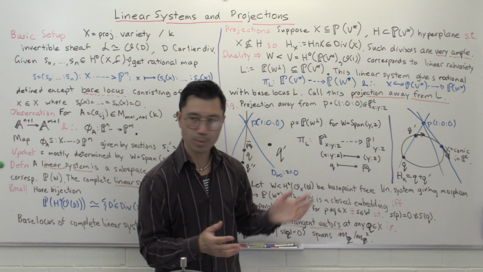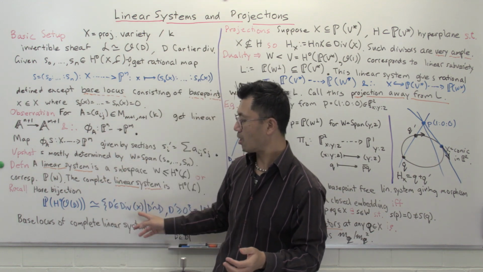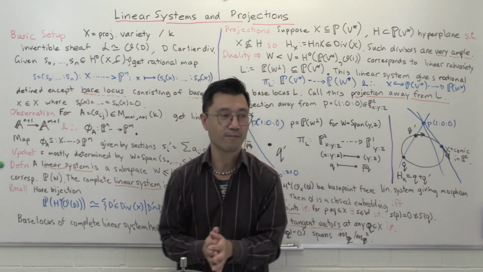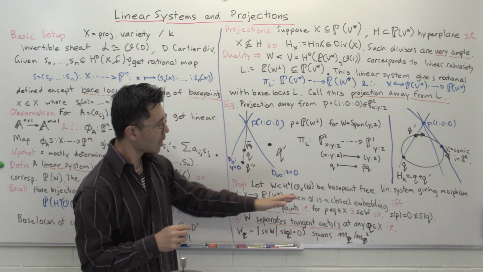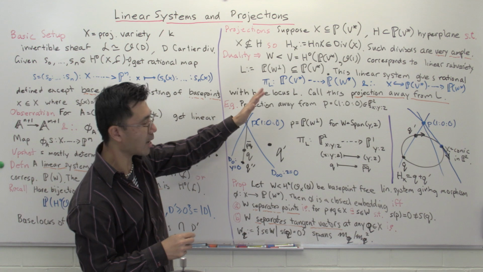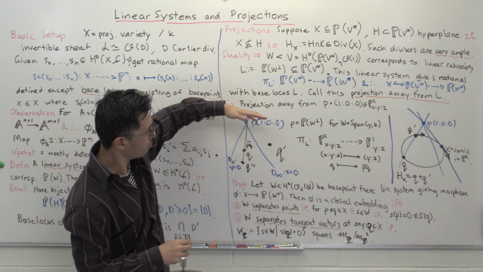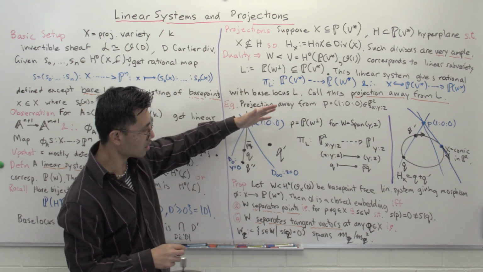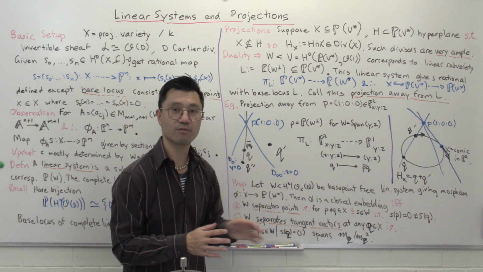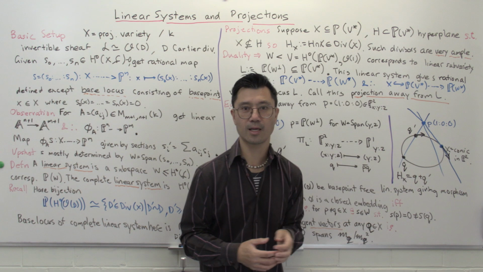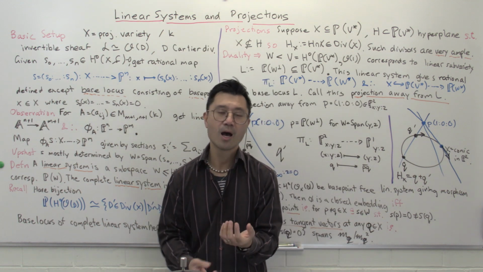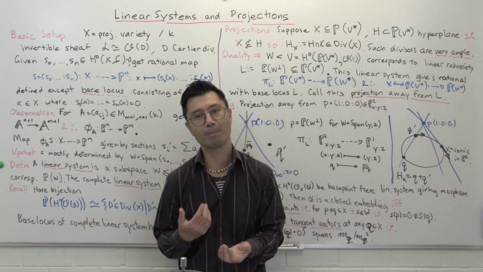I hope I've shown you that firstly it's easy to see what the base locus is, where this is defined, but also if you want to check things like, is it actually injective, you can do that by looking at this projective space of divisors. And also, does it separate tangent vectors? You can also do that by looking at it visually like that, and that gives you the geometry. I hope you enjoyed this adventure in pure mathematics.